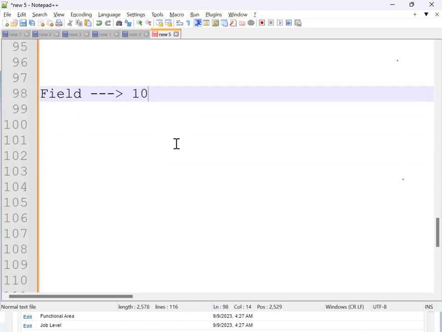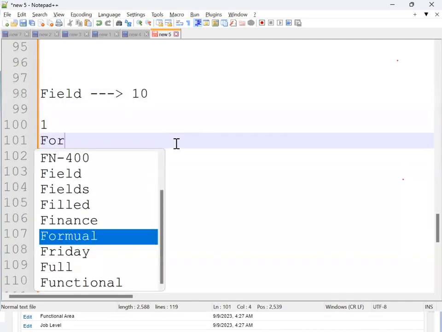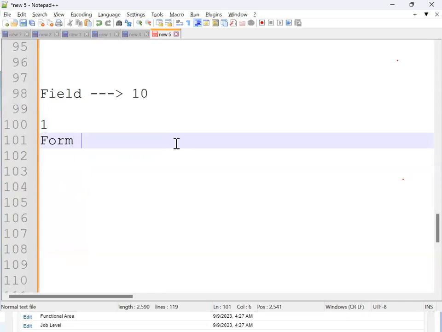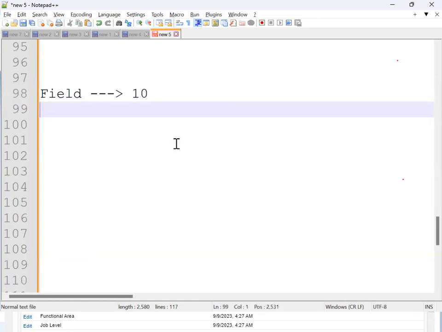Out of the 10 fields, will one field be rejected or will the complete form be rejected? The complete form will be rejected, right? Not one field. So you will not have a reject at the field level. Reject will be at the record level, where the status says rejected.